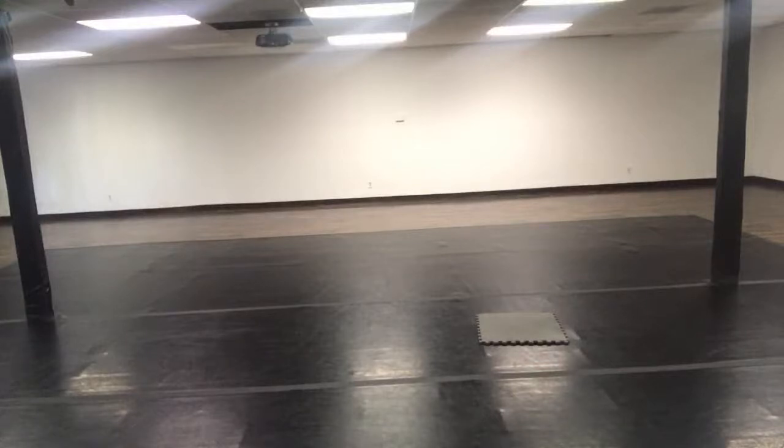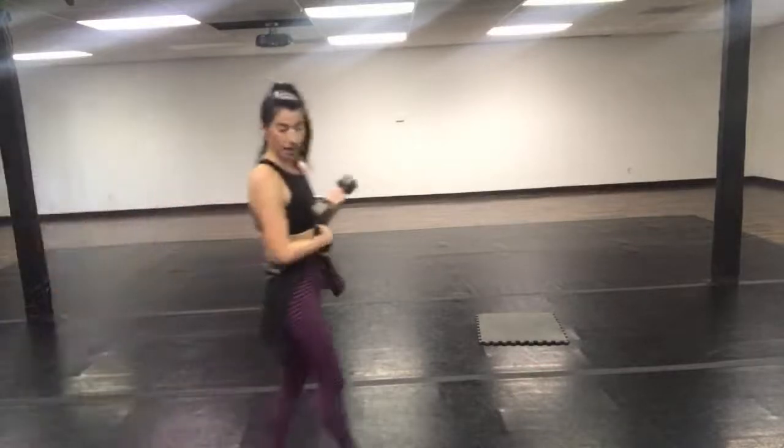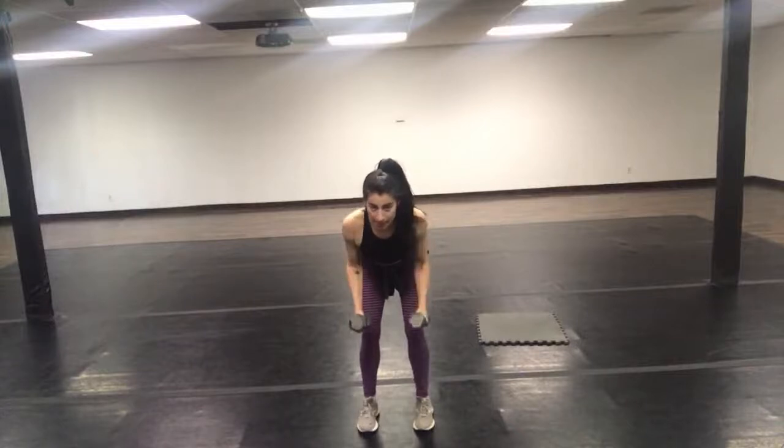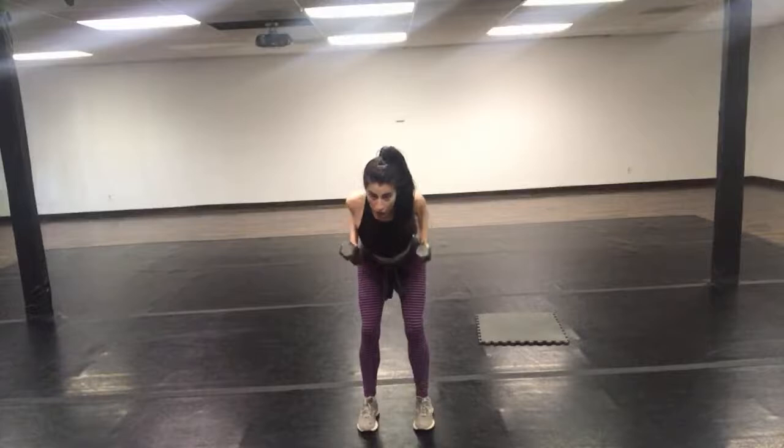We're starting with a bent over row. Set of 10. Look at that timer. You got 4 seconds. Ready? 4, 3, 2, 1. All right, let's go. So keep those elbows nice and tight. Draw that belly button towards the spine, squeezing either side of the spine with those shoulder blades.